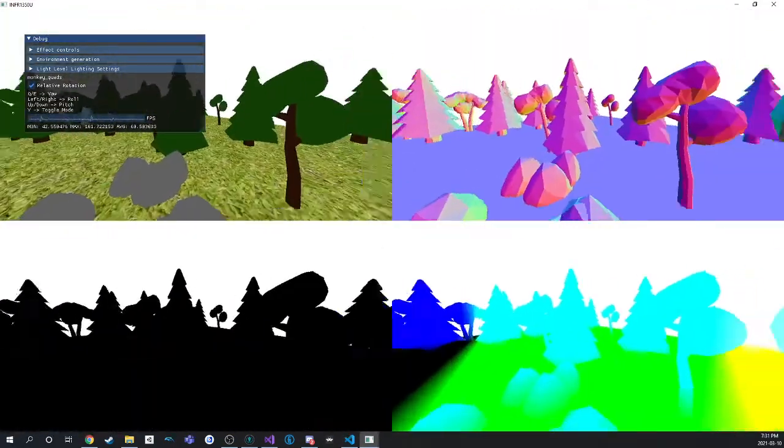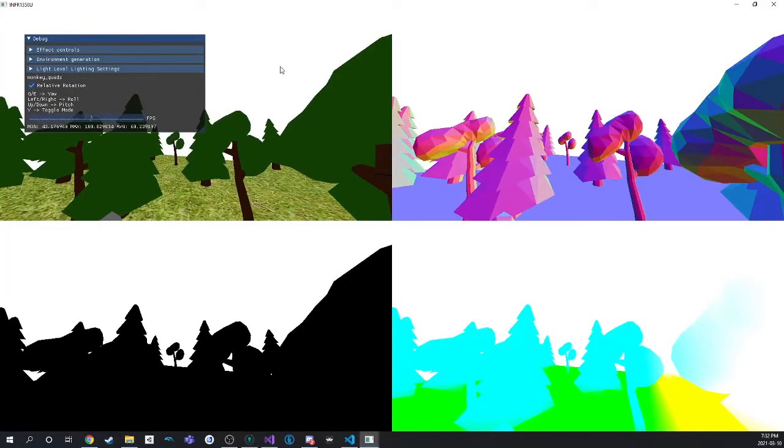Now it's all white. This means when we read everything in, these will be 1s.